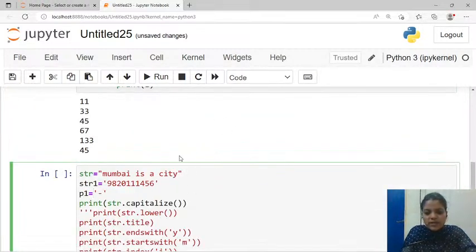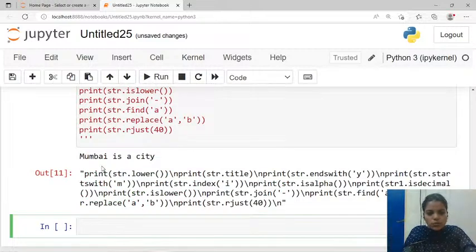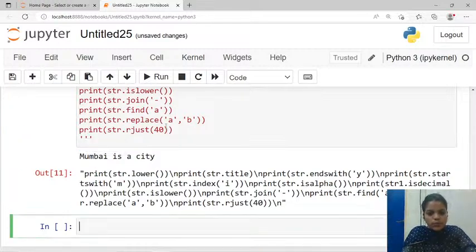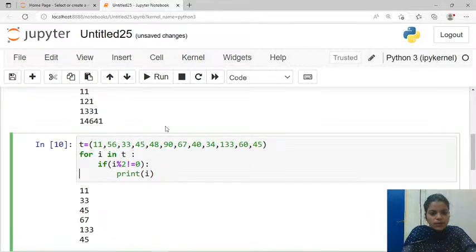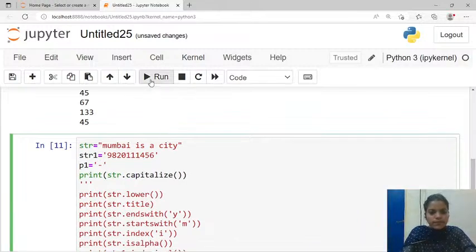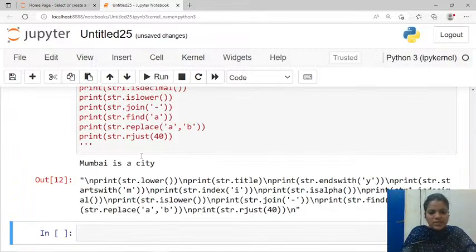Alright, str. This is str. String is Mumbai is a city. Str dot capitalize. It turns only the first letter capital. Okay, so Mumbai is a city. M is capital here. What happened? I think there is some problem. Let me do one thing. Anyways, I'll check that later.